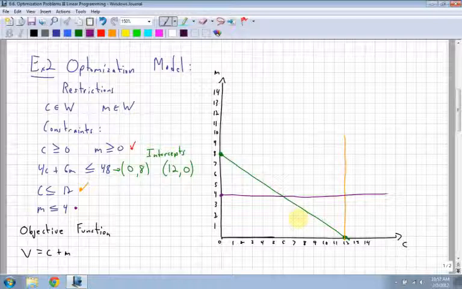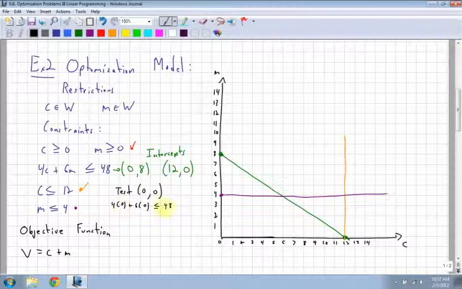Now it's kind of unclear as to which region I'm talking about. Well, I know it's got to be below the purple line. I know it's got to be to the left of the yellow line, but I can guess that it's going to be below the green line based on the less than or equal to, but you can't always assume that, because if one of these is minus, then it's going to change everything. So I kind of have to check. So I'm going to test the point (0, 0) in 4c plus 6m less than or equal to 48. So I get 4 times 0 plus 6 times 0 less than or equal to 48. Yeah, because 0 plus 0 is less than 48. 0 is less than or equal to 48. Therefore, I'm talking about this region in here.